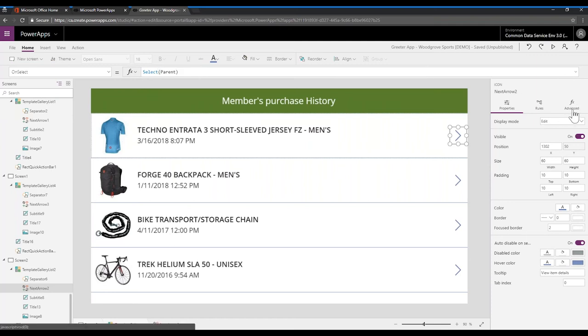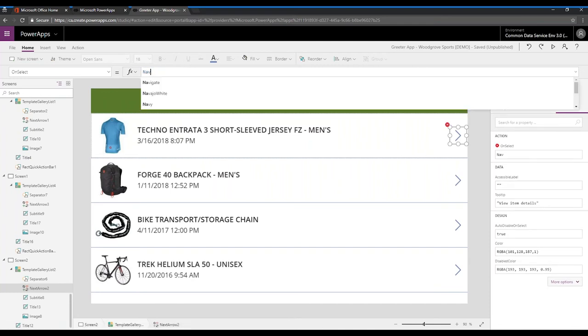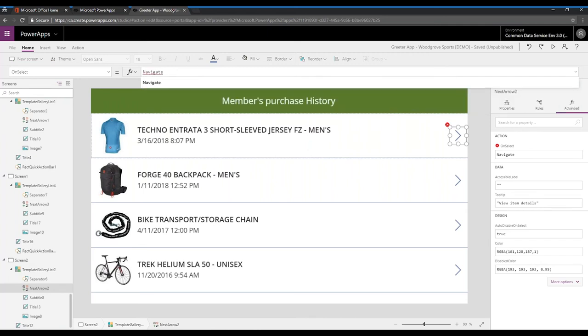Now, the title of the actual product makes sense as the main title here, but for the subtitle, it just selected the created on date for that transaction, and that was a good guess. But we want to do something else. Maybe we want to put the purchase date, on when he actually purchased that jersey or that bicycle and so forth.